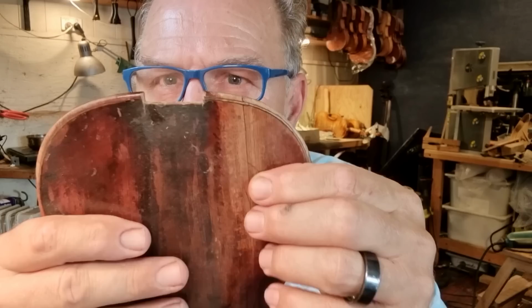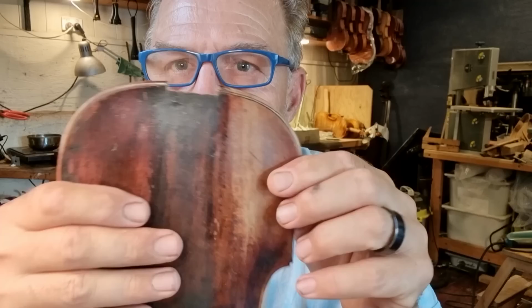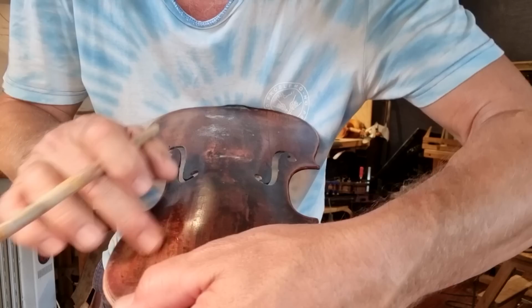And now we wait. Okay, so it's been a few days. I've been quite busy. I managed to get this open, this crack here. So I soaked that, washed it, and it's now open. So just ready to glue. So I've got my glue all hot and all ready. So I will rub glue in the crack here. So I'm just going to glue a small section. Then I'll put the clamp on.